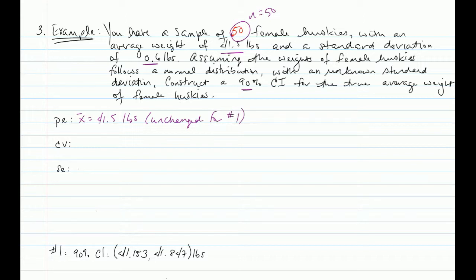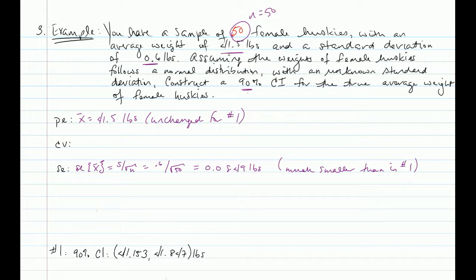Our standard error is going to be SE of x bar, the standard error of our sample mean, and that is s over the square root of n. Well, s is unchanged. S is still that 0.6, but n has changed. N is now 50. So 0.6 over the square root of 50, it's actually a dramatic decrease because we're dividing by a much bigger number. So our standard error is now 0.0849 pounds. So I'm going to say this is much smaller than in 1. Just so we have a note to ourselves so we can see what's staying the same and what is changing.